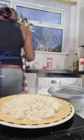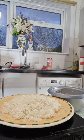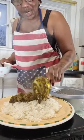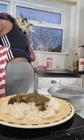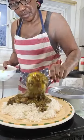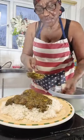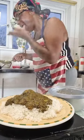That cassava leaf, I'm going to let it cool down, because this is the kind of sauce you can freeze. This is the kind of sauce you freeze. Right? You can freeze this. Oh, my mouth is watery. Let me put a little bit in this bowl, before I go off.